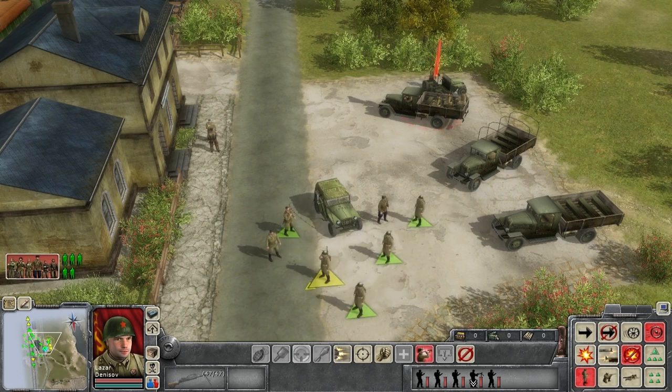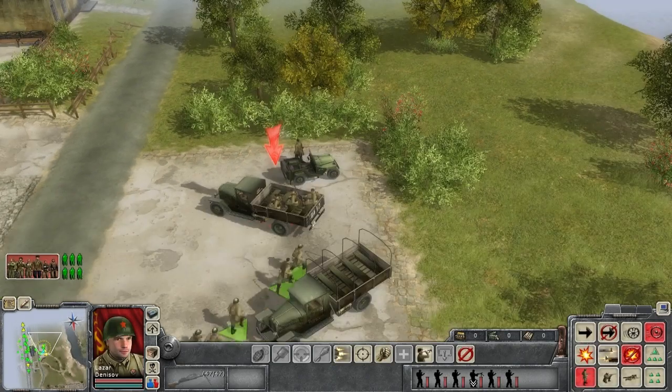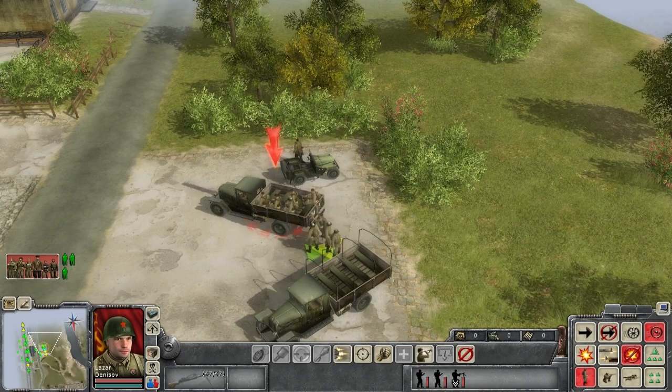Grab him, and grab him, and can I kidnap this guy? No, I can't. Alright. Let's just get straight in the truck. Let's get all these guys killed before we finish here. And hopefully, we'll learn something.